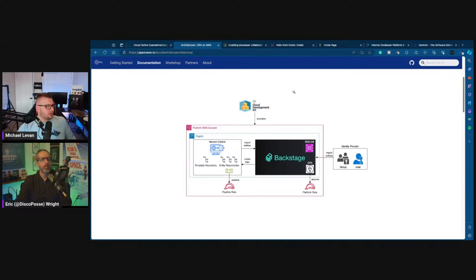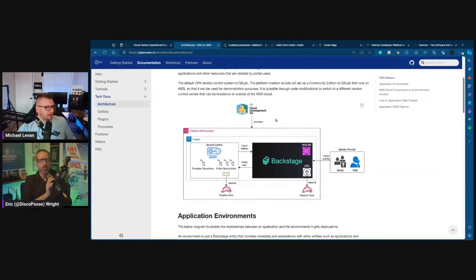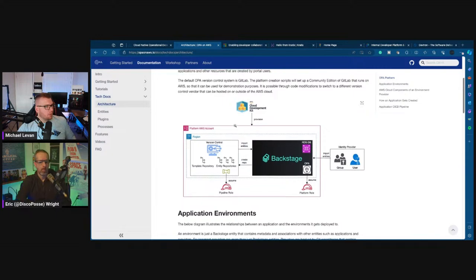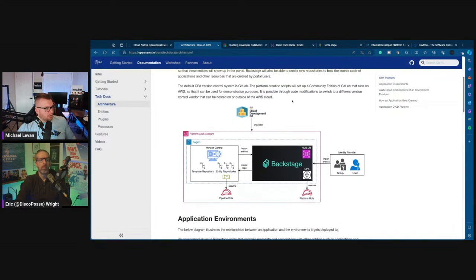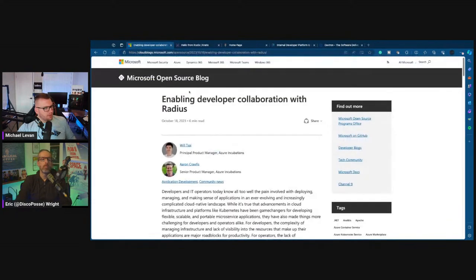So playing devil's advocate for a second, this is always kind of my gripe here. Now, we see AWS building particular products in this realm, and we see the same thing with Canoe, and Canoe is AWS centric as well, but then we see things like Microsoft Radius. And I'm going to show code for this in just a second, but Radius works.